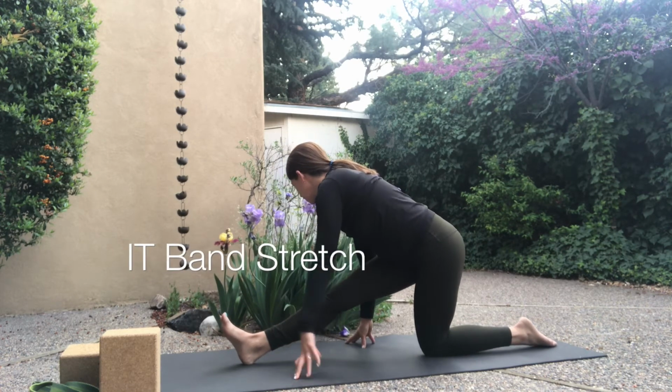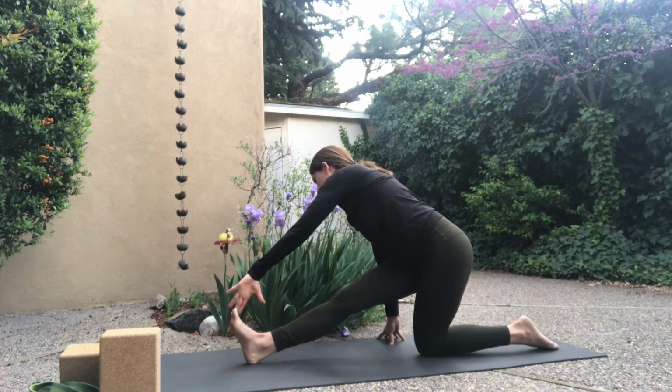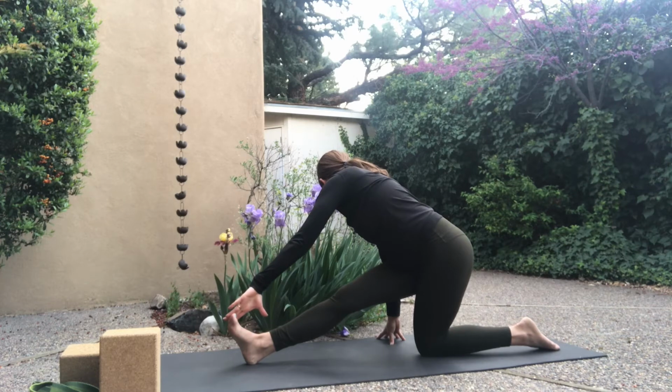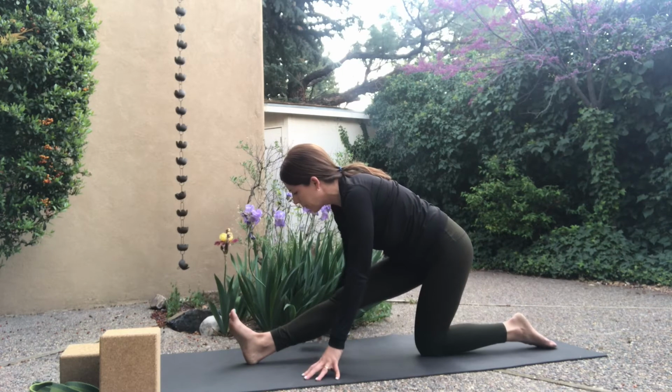Slowly walking your fingers over to the right side, so taking that IT band stretch. You can stay here, or you can use your hands to gently coax your toe to the midline, taking your eye gaze to the back of the mat. One breath. And then inhale, come back to center.